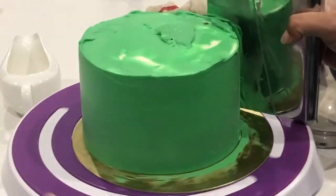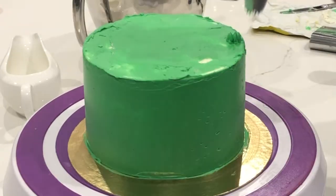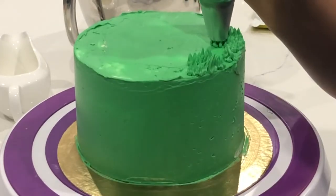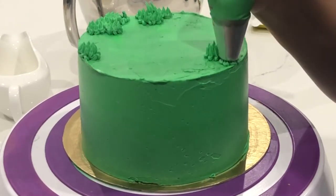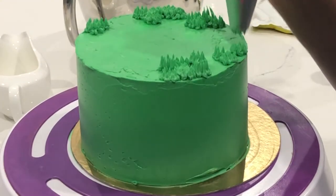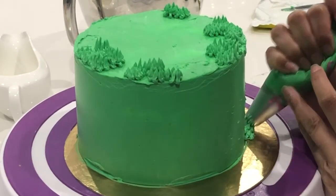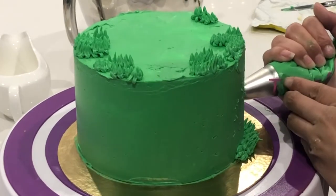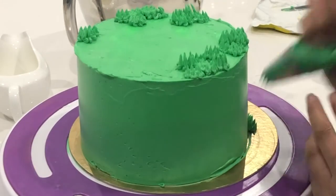I'm not being super picky about how smooth this buttercream is, because I'm going to put a grass tip in my piping bag and just pipe some grass over any areas I don't really like. Piping grass is one of the easiest techniques — it's very similar to piping a dot. You squeeze the piping bag, and when you're ready to release, you just stop squeezing and pull up. If you want the grass to be longer, you squeeze and lift up as the grass comes out, and as soon as it's long enough, you just release the pressure off the bag.